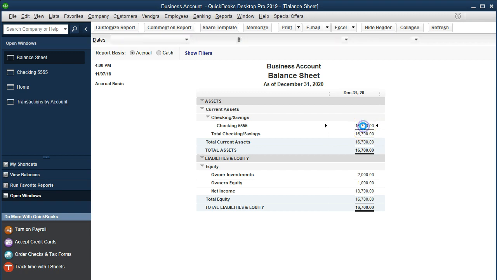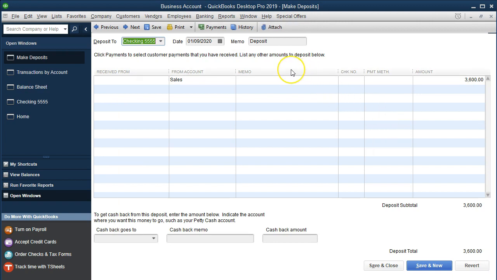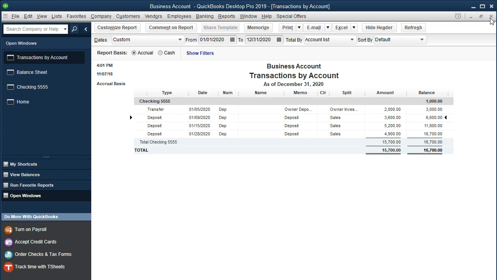If we double click on it, we get the owner. It started with that 1,000 that we entered in the prior presentation, the beginning balance. And then we've got the owner deposit there that we've got a separate memo on. We can see that they're all deposits. They put this one in as a transfer, but in any case, transfers or deposits. And that means if we double click on any of them, we'll get to a deposit screen or a transfer screen. They're still in the check register, same thing, but they're going to use these forms to drive the transactions in QuickBooks. I just closed that back out. So there's going to be our activity, 15.7 for the current time period, and the 1,000, of course, prior to it, giving us the 16.7 total.